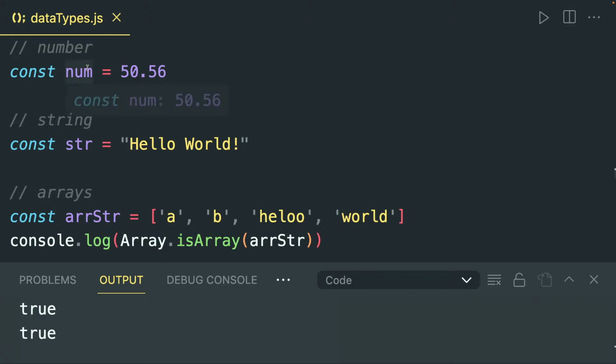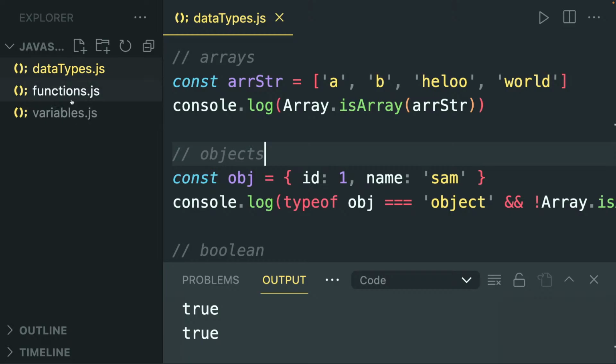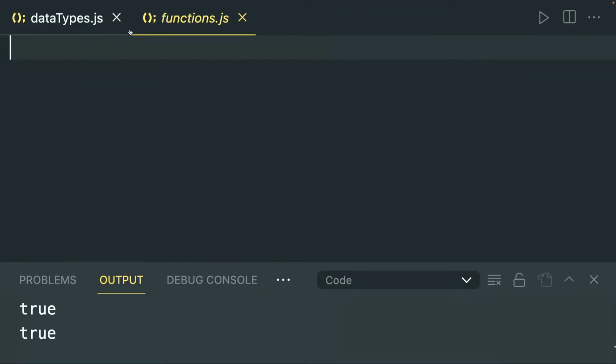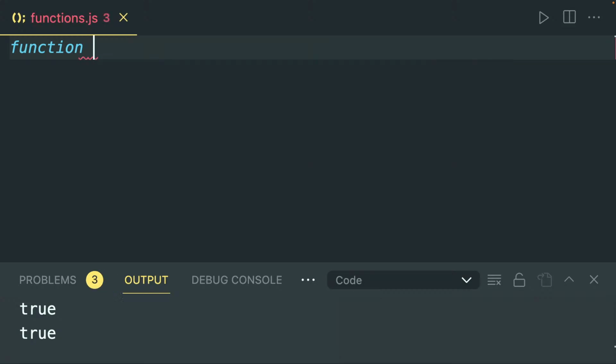So we have covered number, string, arrays and objects. Next we have the functions, the very important functions, right? Of course, a function is written with the keyword function. You can give it any name like myFunction, and after giving the name you have to add round brackets, and then curly brackets.